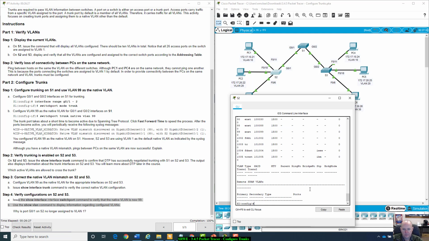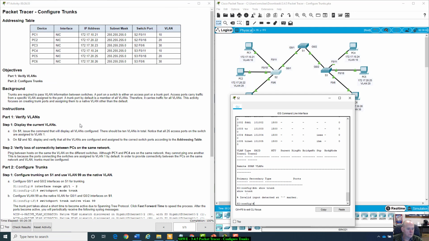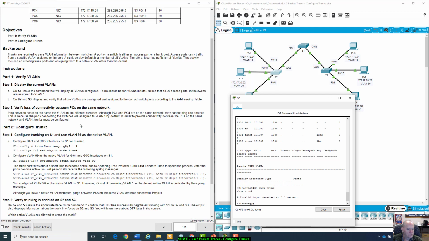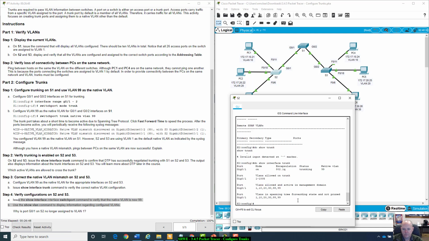You can do a do show interface trunk. There's your trunks. That's why it's not showing up.